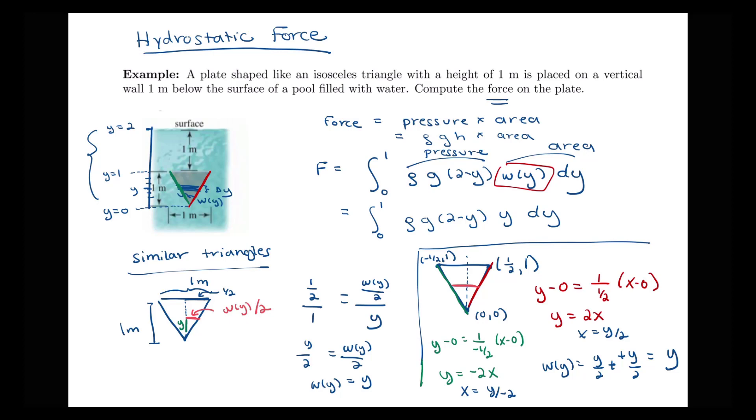So I'm not going to go through the integration steps for this particular integral. We know that we're going to have ρg times (2y minus y squared) dy, so we'd be able to pull out that constant of ρ times g, and then we'll just have 2y cubed over 3 minus y cubed over 3 evaluated from 0 to 1. And what we'll get for our final answer, plugging in the density ρ equaling 1000 kilograms per cubic meter and using for gravity 9.8 meters per second squared, we'll get that the force here is about 6533 newtons, and so that would be our final answer here.